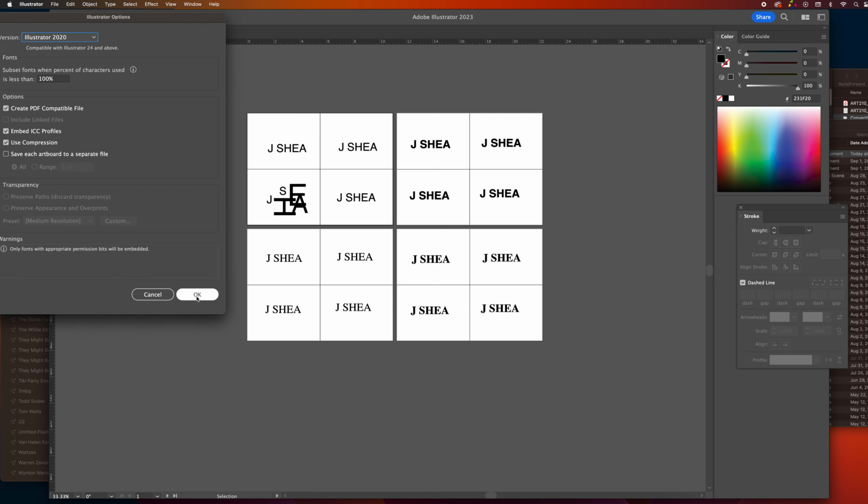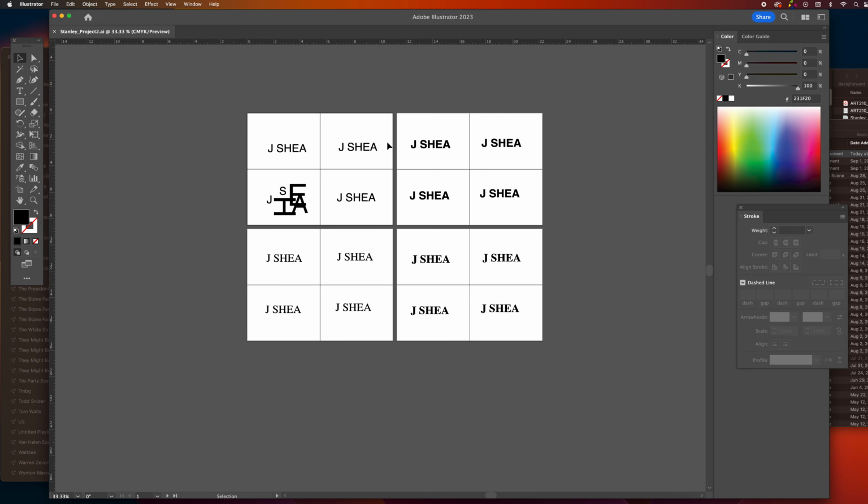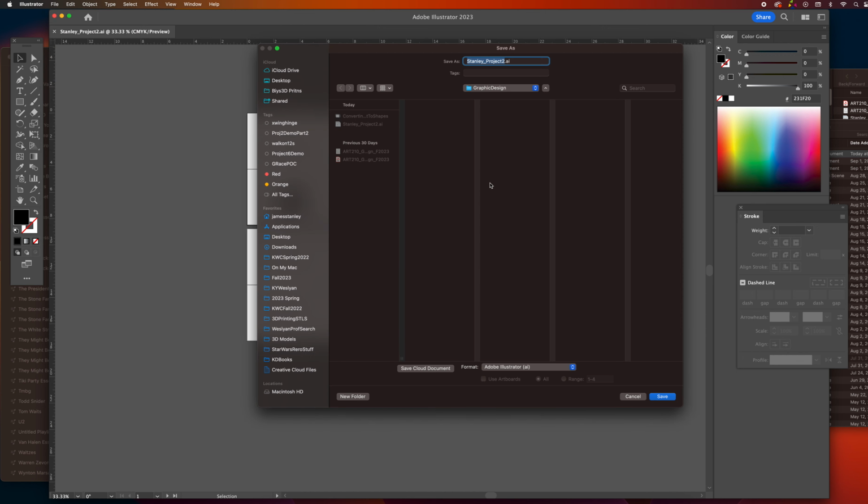So save. And then when you are completely done, and you've got all your names done, you need to turn this in as a PDF file. So go to File, Save As. And down here on Format, select Adobe PDF. You'll see the extension change up here to .pdf. Make sure your naming convention is correct and hit Save.